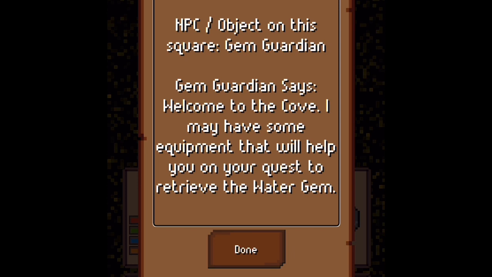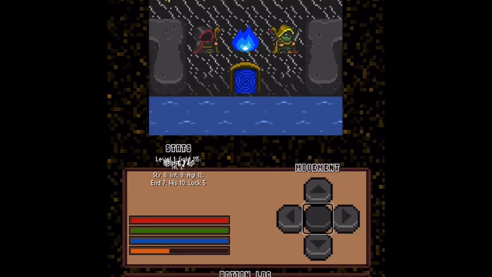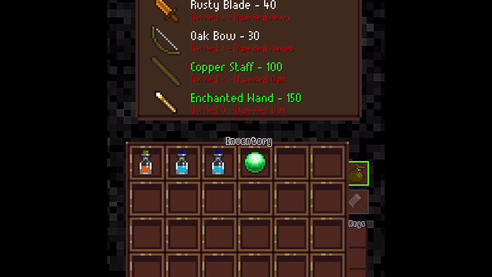All right, so we're gonna check out the shop real quick. Let's just check out what items we're probably going to have our eyes out for. Gold, 115. We got 115 gold, which is nice. Weapons, armors, potions.